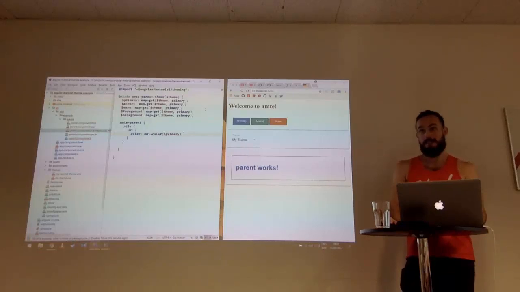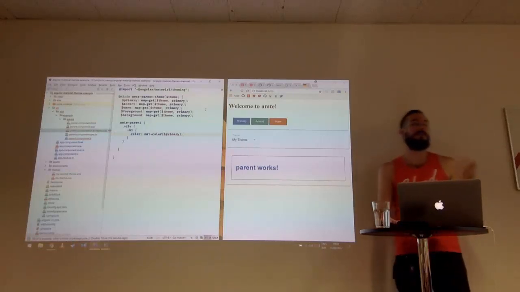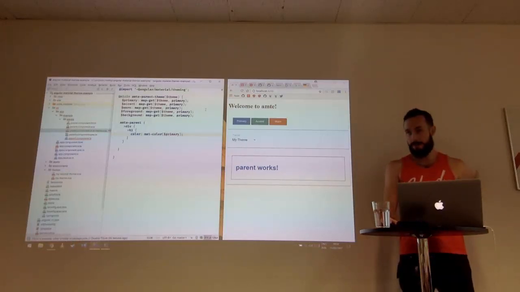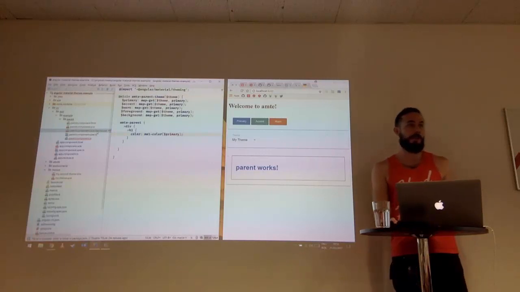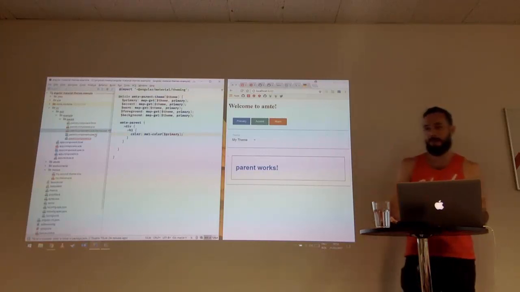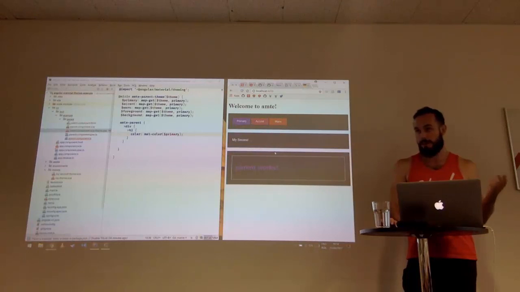So this is the way you can retrieve the theme color in such a way that you don't have to pollute your layouting styles, and all the color information is always only specified in the theme file. You have access to all the colors in the theme, and whenever you change the theme, this will update automatically. So now the primary color is purple or pink or whatever it is.